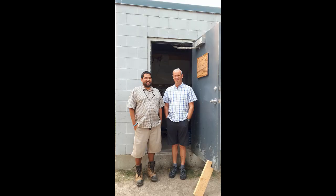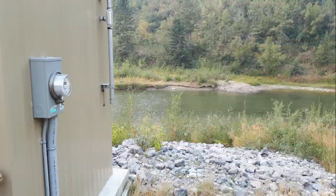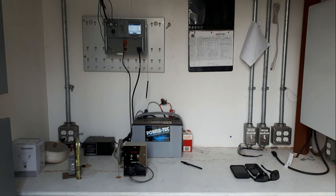The Canadians visiting several of their sites, and their management team and their main field guys who came out with us. This is the main river, the Bow River, flowing through Calgary. And one of their other, like a benchmark site we would call it here, with a new installation, new housing, latest equipment. Very interesting. Is inside that housing, all set up quite nice.